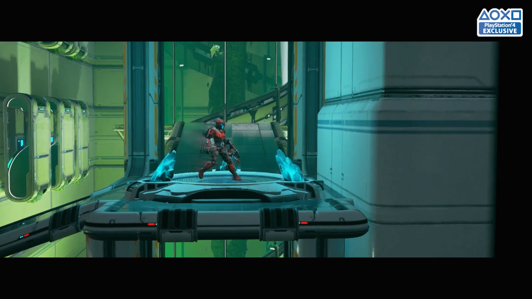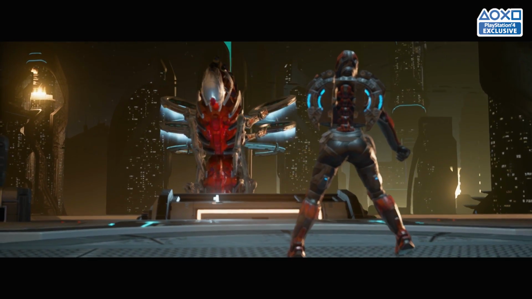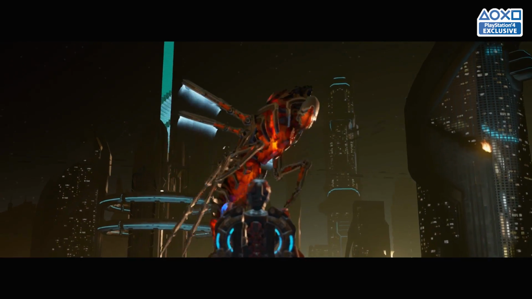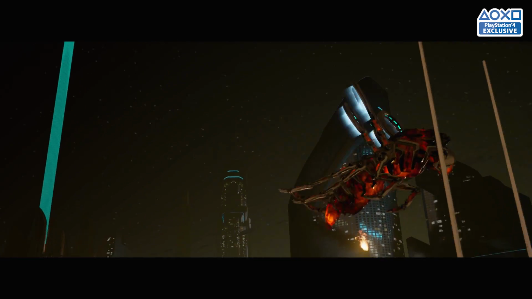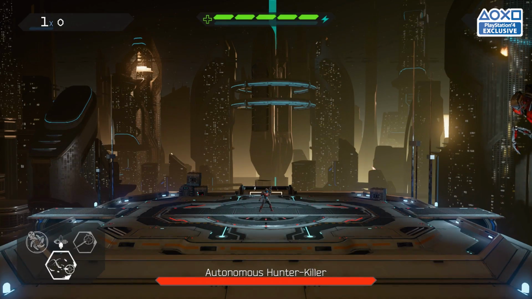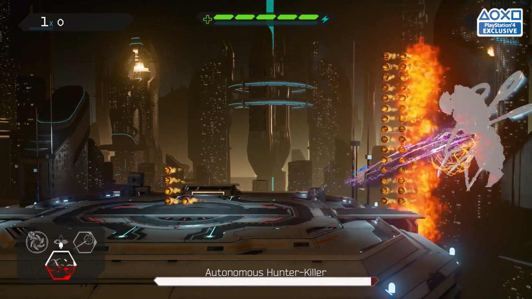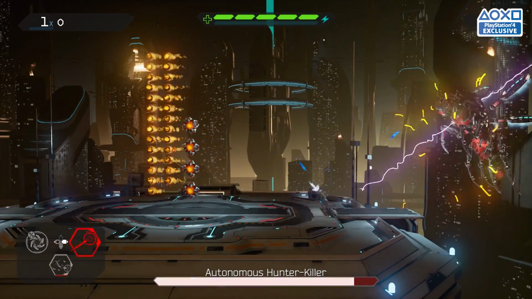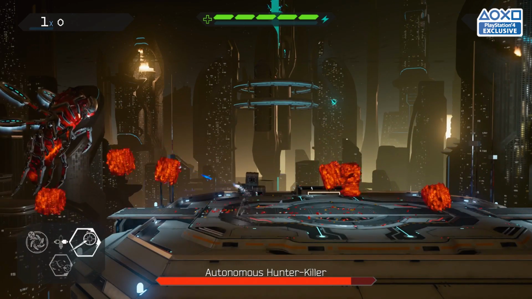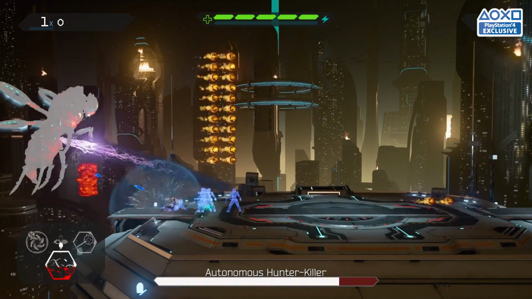Now the level is ending, but I think we should play the boss also, because the boss is awesome. This is called Autonomous Hunter Killer, inspired by those Japanese arcade games with bosses with crazy names. It's a wasp-like red matter mechanical monster that you need to take down. It uses bullet barrages and red matter attacks, and it's going to spawn different kinds of enemies. This boss really utilizes your moveset, and you really need to be aware of your surroundings, because it's going to spawn enemies behind you.